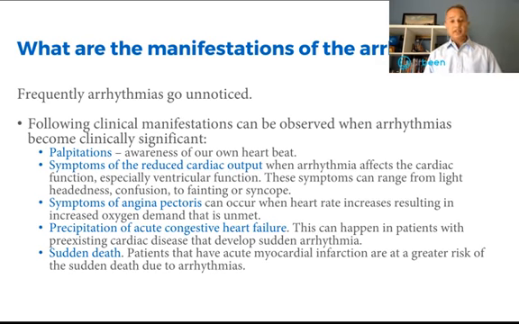Then symptoms of angina pectoris. Imagine the heart starts beating fast, and it is beating so fast that its own need for oxygen has increased. And the heart provides itself with the oxygen during the diastole. And as the heart rate goes very fast, the duration of diastole reduces. The heart has less time to provide energy to itself. And if the heart rate continues to go up, that can cause angina pectoris or ischemic disease.